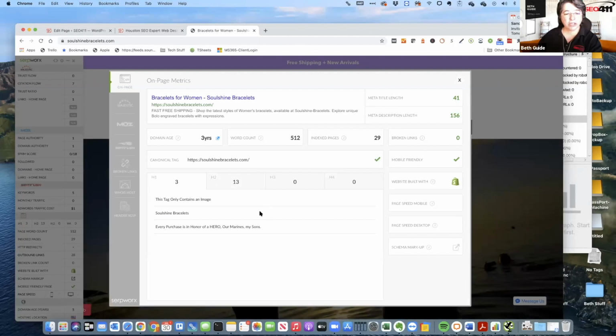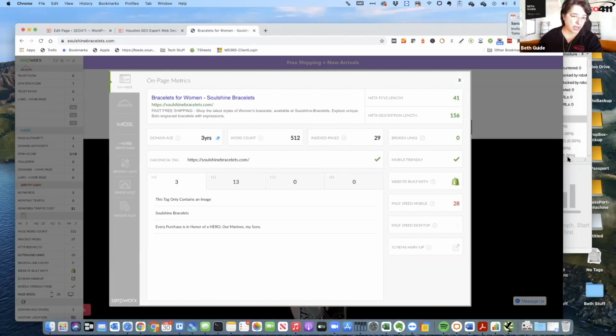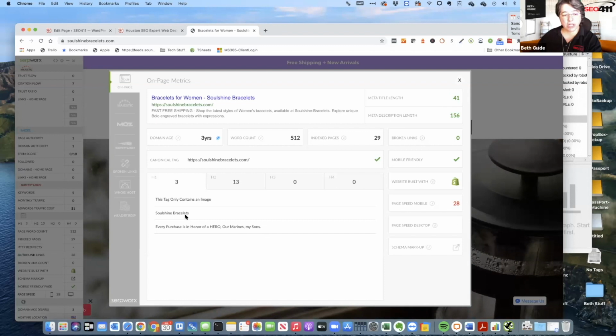All right, here's another one. Did you see that one? How long should the H1 tag wording be? The shorter, the better, I think myself. I mean, the words in it are the more important thing, not how long it is.